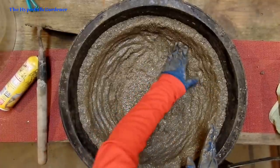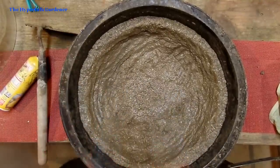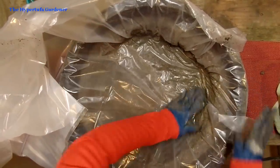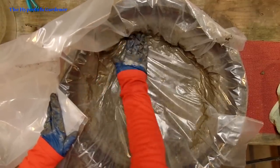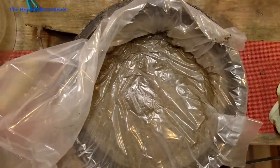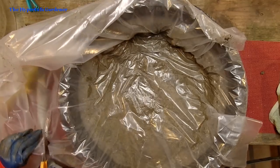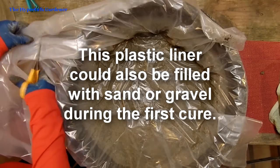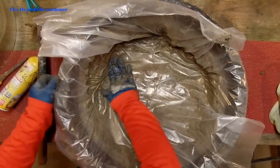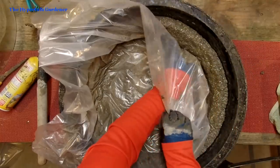Once I even out these sides a little, I think we're just about ready. Trim this off. But this will keep all these edges packed in. I don't know if you can see that.